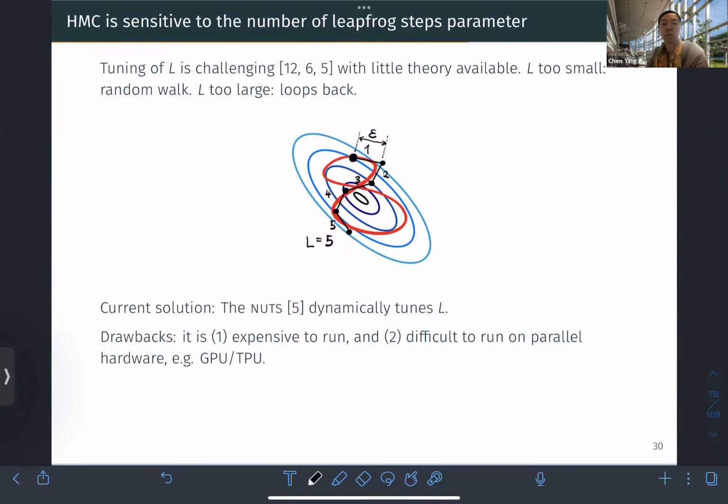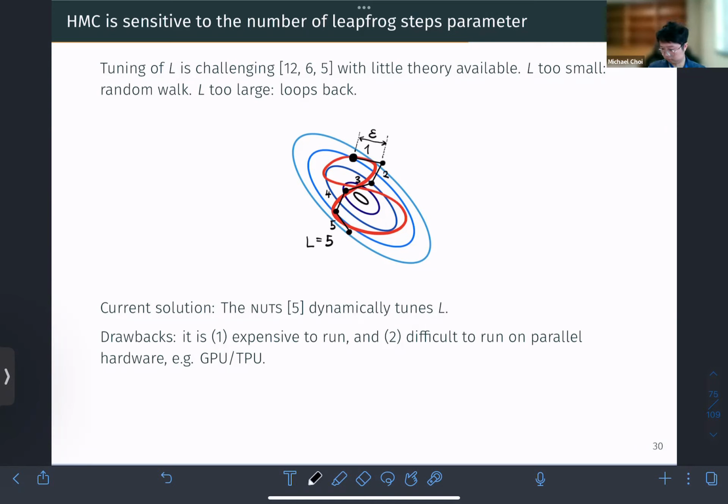So far, the most popular method is the NUTS method, which is the No-U-Turn Sampler. The No-U-Turn Sampler dynamically tunes the number of leapfrog steps such that it will continue to take leapfrog integration steps until it detects a U-turn back towards the starting point. So as long as the next step does not increase the distance from your starting point, you continue, and that is when you terminate the trajectory.